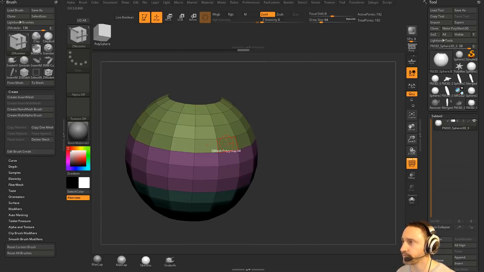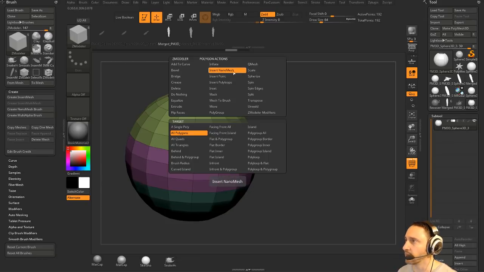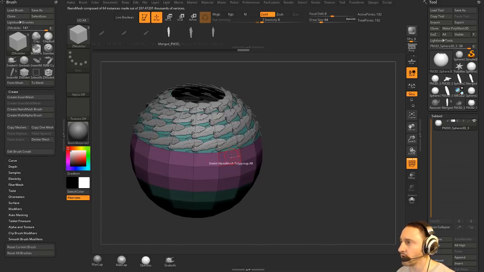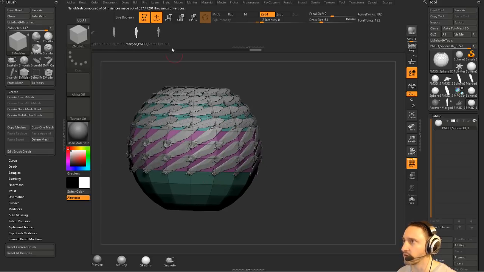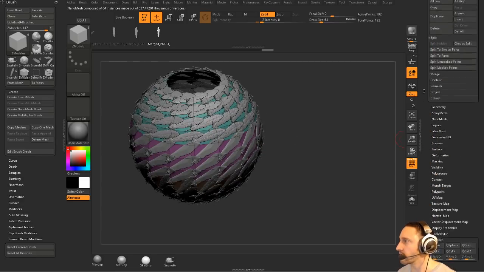And now, keep going back to my other one, not QMesh, Insert NanoMesh Polygroup All. And now we can have these type of feathers on this top one, and then we can switch it to these type of feathers for this one, and then this type of feather for the bottom one. Now that you have all of those, you can go through here and we can go to NanoMesh.